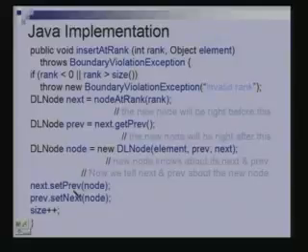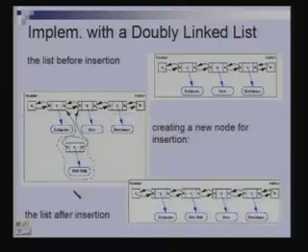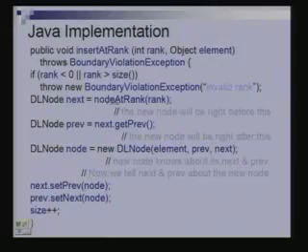So, do not get intimidated by this code, it is just doing what is shown here in the picture, and that is all, right. All I am doing is assuming the existence of this procedure, which given a rank will tell me which is the node at that rank in the original list.